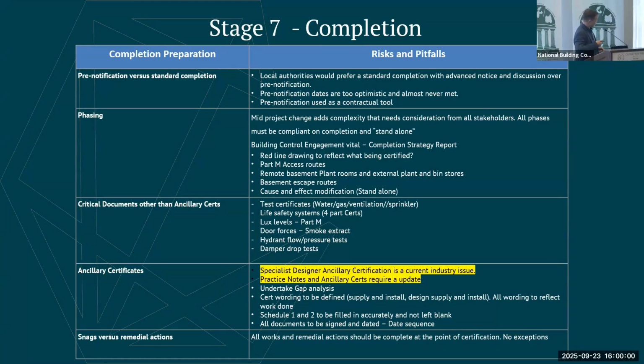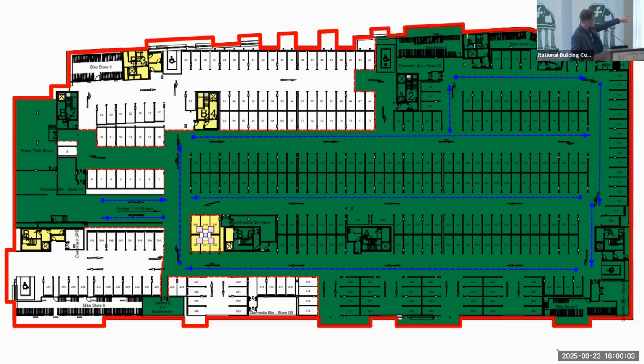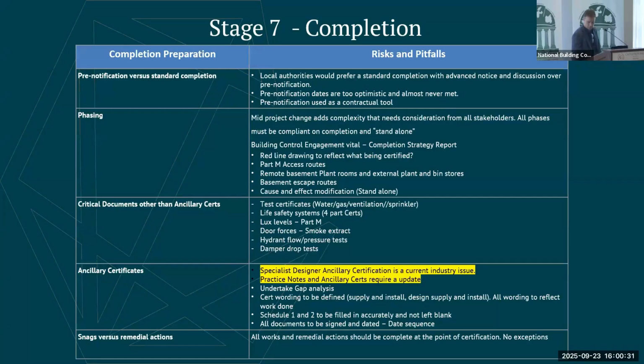Yeah, and in that particular example as well, we had to include some escape routes through the second block from basement up to ground floor and out. So the phase 1 was building 1 in the basement, but also from basement floor to ground floor, some of those second block cores had to be handed over as well, which are up there in green in B2 and B5. So the whole strategy had to bring in extra escape routes because of the travel distances.